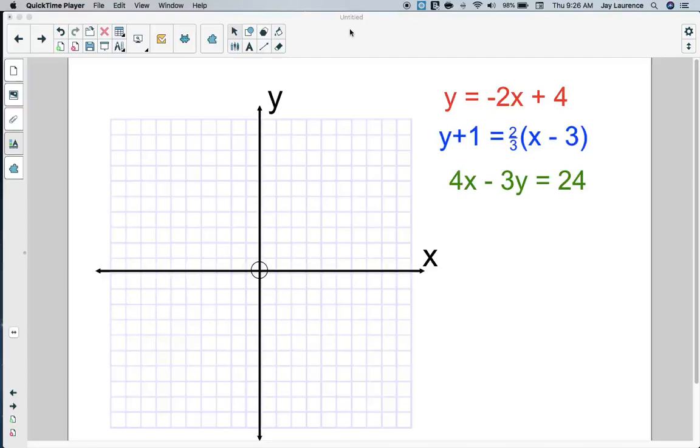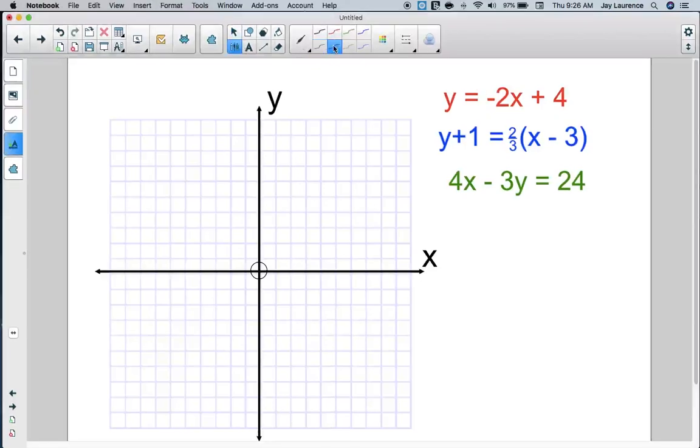First off, graphing. You should recognize the three forms the red, blue, and green equation are in. You should be able to graph them. All right? You go ahead and pause the video. I want you to graph each one of them. Have you paused the video? If you haven't graphed them on your own, please do so now. You can't just sit here and watch like you're watching some bad TV show. I don't care if you don't like the video. Do what I tell you to do.